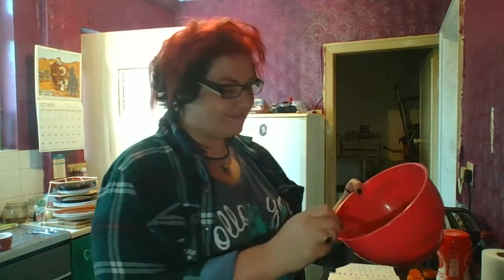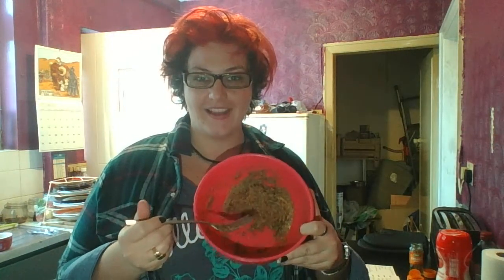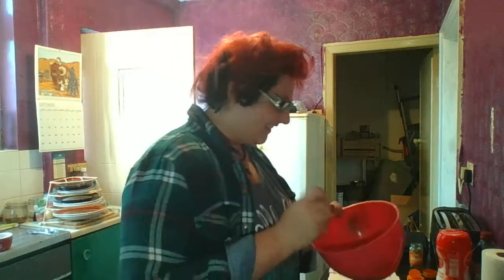Why does this not work for me? Am I really just that much of an awful cook? See, it has. So I'm just going to leave the other one. There we go. That looks like dog sick. Yes. Right. Tray. This is tray. I shall use. I think that'll be big enough, don't you? Because it'll spread out like a normal biscuit. Should do. I think so.